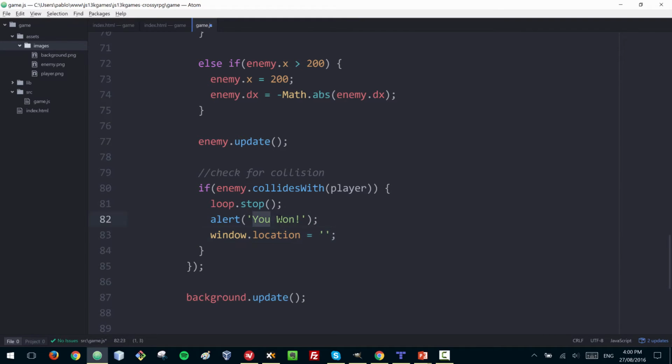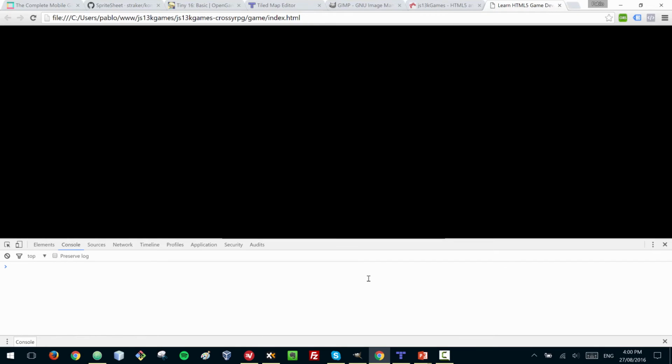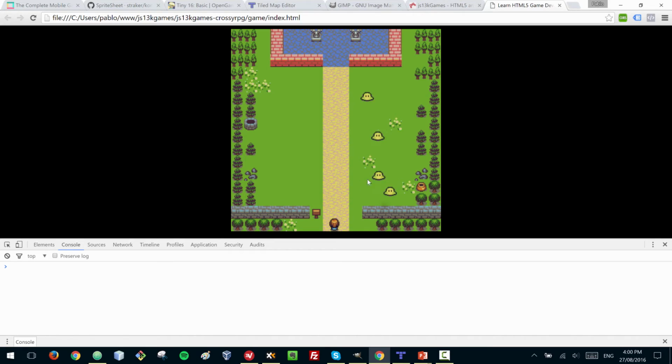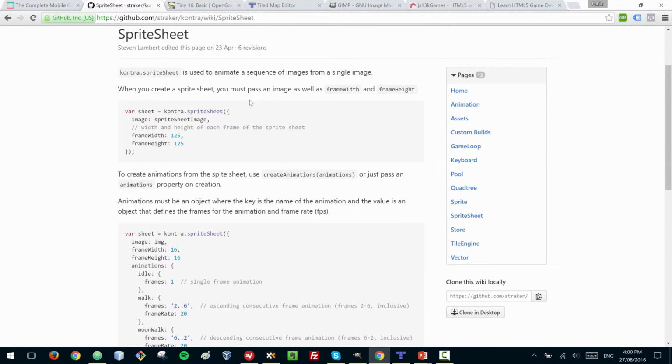You can obviously add something else, something a bit nicer than this, but this is just to show you how you can do it. So let's see if this works. And there we go. So we've got now a collision and we got our game over. So we've used a lot of the elements that you can find in here, and feel free to explore and see what else is available with this library.